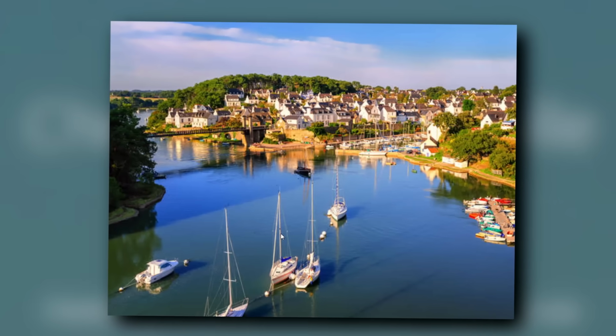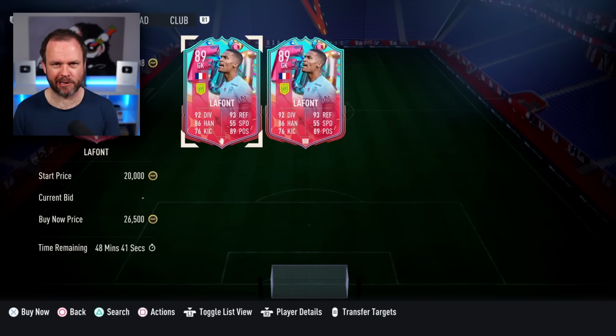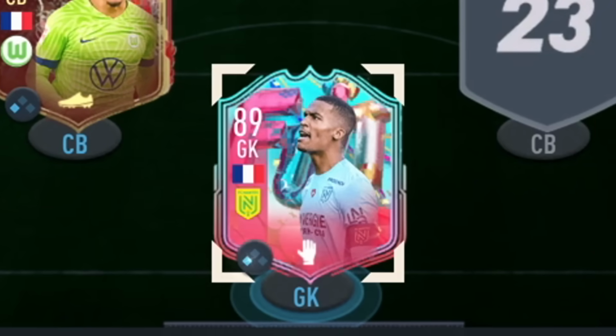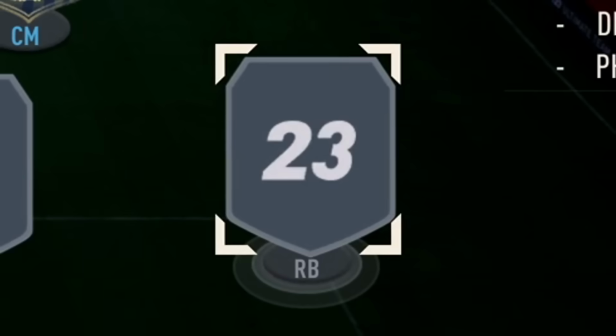Wow, it looked beautiful. There's quite a few French goalies. Mandanda, Hugo Lloris. But none of them have got five-star skills. But this man does. Lafont, Foot Birthday, 26. Who cares how cheap he is? Technically the highest rated French goalie in the game. And he can do an Elastico. All right, let's get a right back.